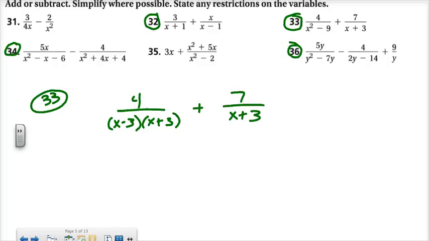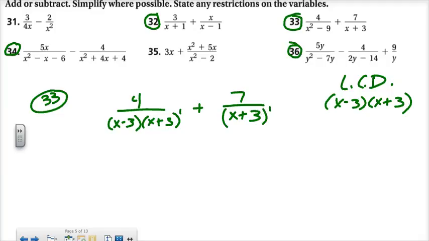And then I need to find my LCD, because my denominators are all factored. Everything has to be there and to its highest power, so I'm going to need an x plus 3 and an x minus 3, because all of these factors are to the first power. Now, I can go ahead and do my restrictions before I get going any farther. Knowing that that's my LCD, I know that I can't use 3 and I can't use negative 3. That will make me divide by 0. Good news, the first fraction already has everything it needs for the denominator.